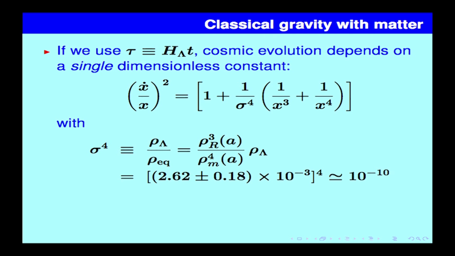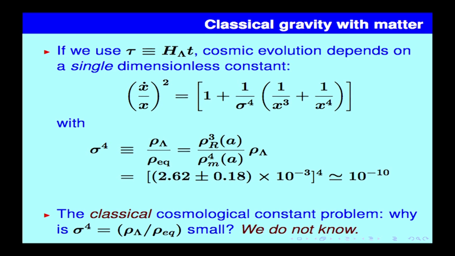So, this is what I mentioned yesterday, that these two scales differ, in terms of Planck length, one was 113 and the other was 123. So, they differ by a factor of 10 to the 10. So, you may take the point of view that this is rather a small number, and you can ask why classical cosmology, which is very well determined now observationally, is decided by two densities with a dimensionless ratio which is like 10 to the minus 10. It is not 120, but it is still a small number, and you can ask the question, and we have no answer to that.